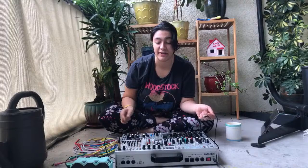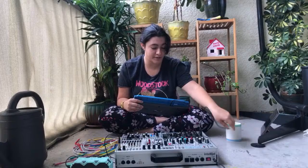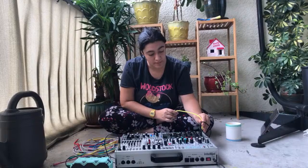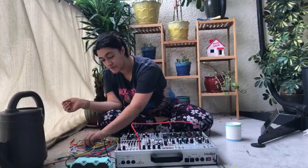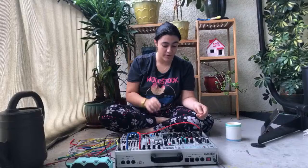All right, so let's power this baby on. 3.5 to quarter inch cable. And then we're gonna go out. First, let's hear it dry so you guys can see what it sounds like. So we're gonna go out of that into the mixer. Look for a small cable out of the mixer into our headphone interface. Are these cables good? Okay. All right, so power this on. We should be able to hear it. Unless we're doing something wrong, right?